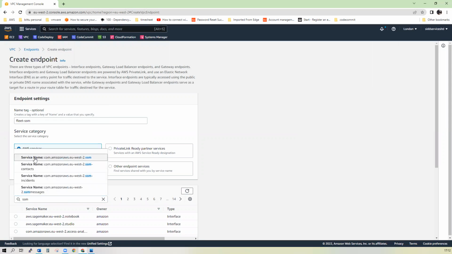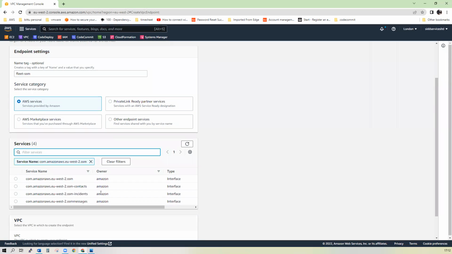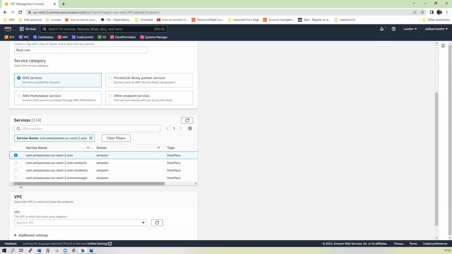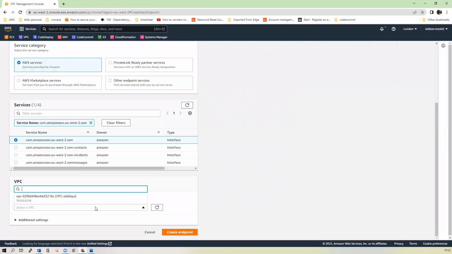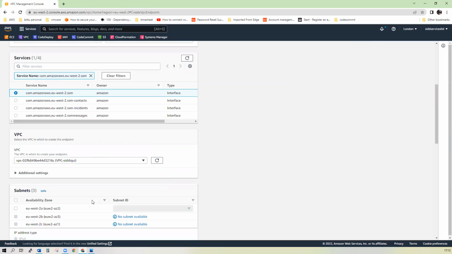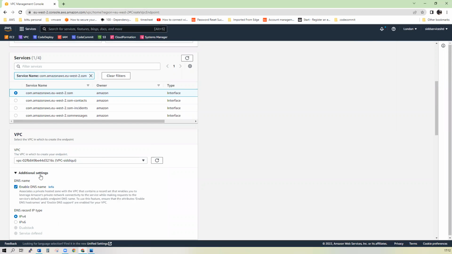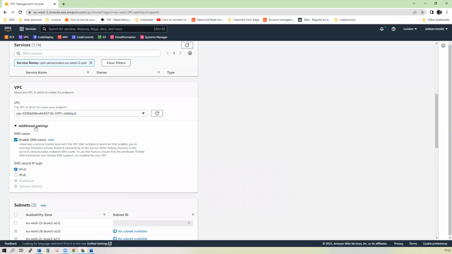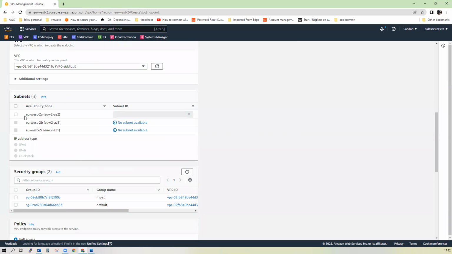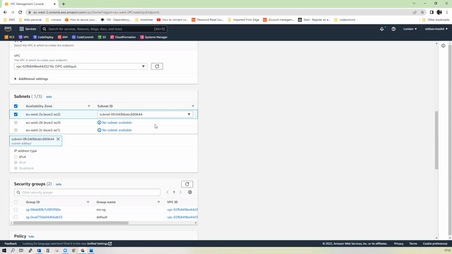So the SSM endpoint, select this, select your VPC, enable DNS hostname here, and then select the availability zone and your subnet.